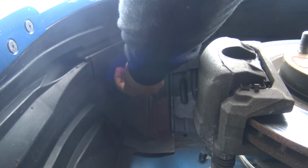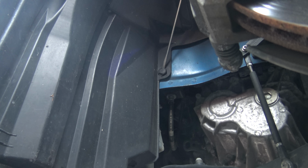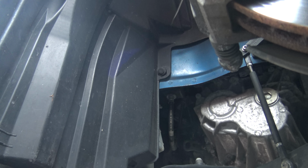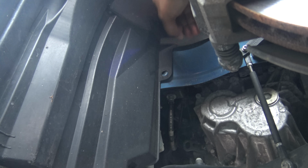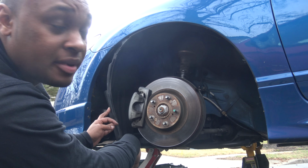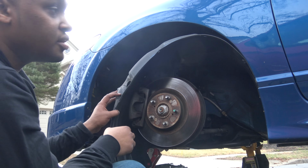So it came out, pulls up. I think this is the last clip, and then we just rip this bad boy off, and we are good to go, man. So get in this corner, pry it out a little bit like I did there, and sometimes it's easy to just wiggle it, and it comes right out. And I think I might have found something too, which I'm happy about. So it's just falling down now.